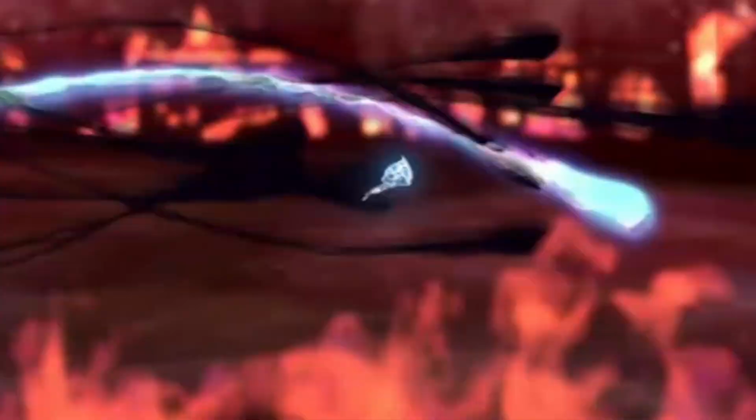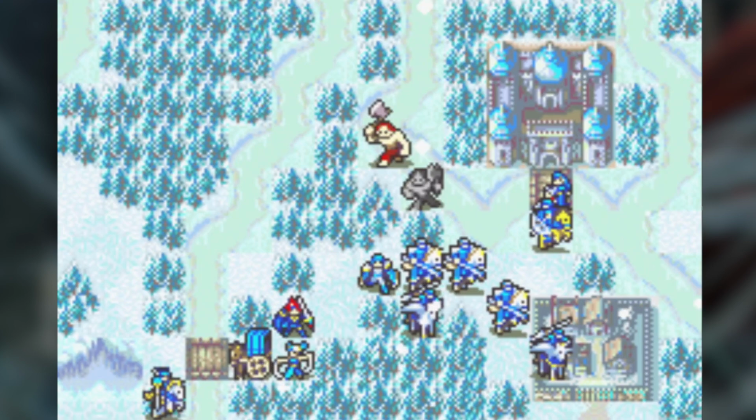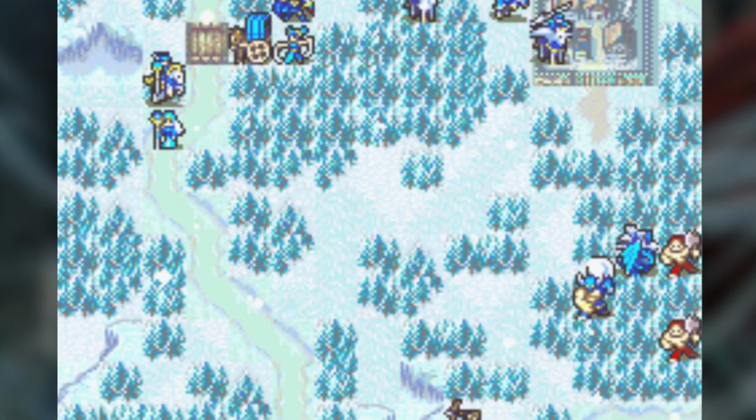In this video, we're going to be talking about reinforcements in Fire Emblem games. So reinforcements have a variety of triggers that will cause them to spawn. Most of the time it'll be a certain turn. They could also be spawned by reaching a certain point in a map, and they can also be triggered by defeating a certain amount of enemies.